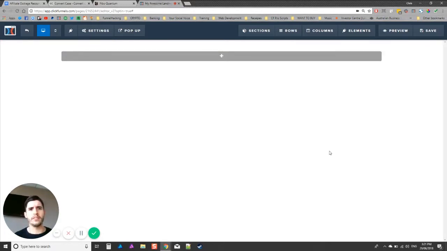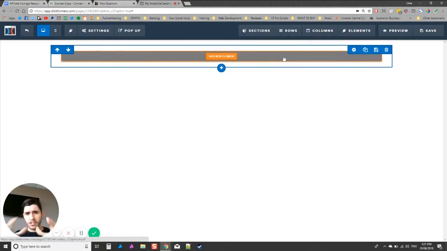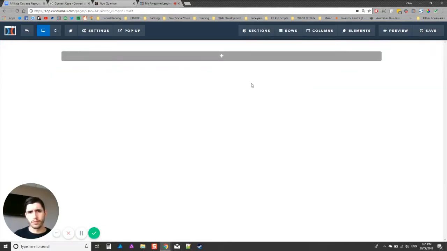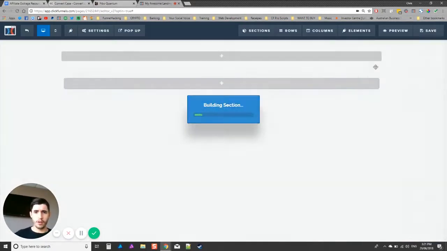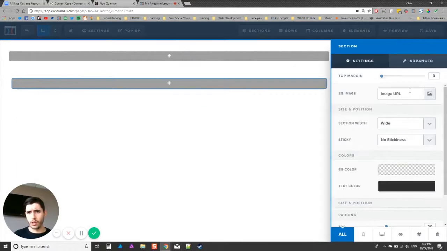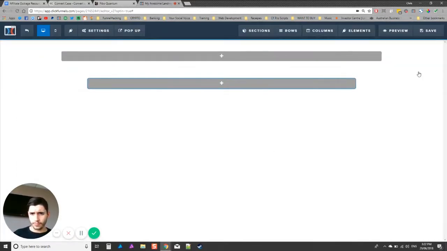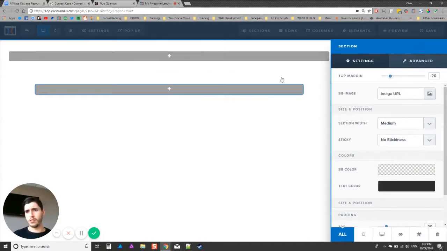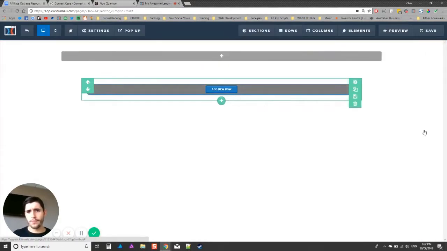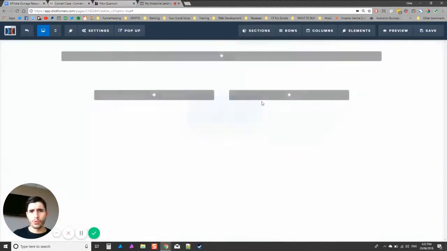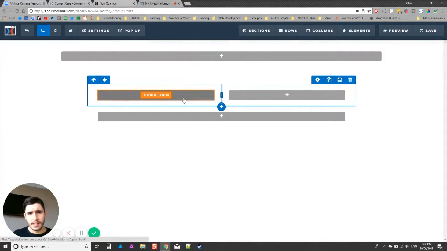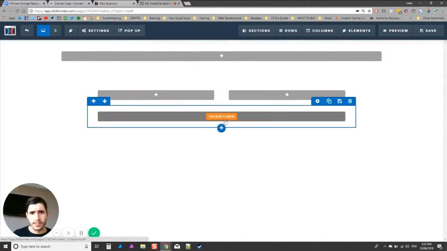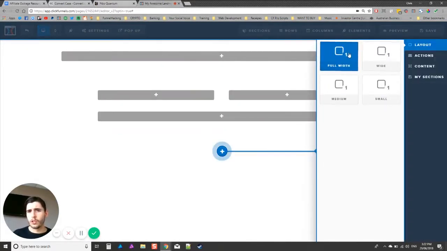I know I might have a headline here or a navigation bar at the top here. That's one section. I know that I want to go narrow form now, even narrower. That's the second section. I'm thinking about putting a bit of a gap there. Do a two column row in there. I'm thinking about doing an image and then some text, and then another text block, and then I want to go back to full width.